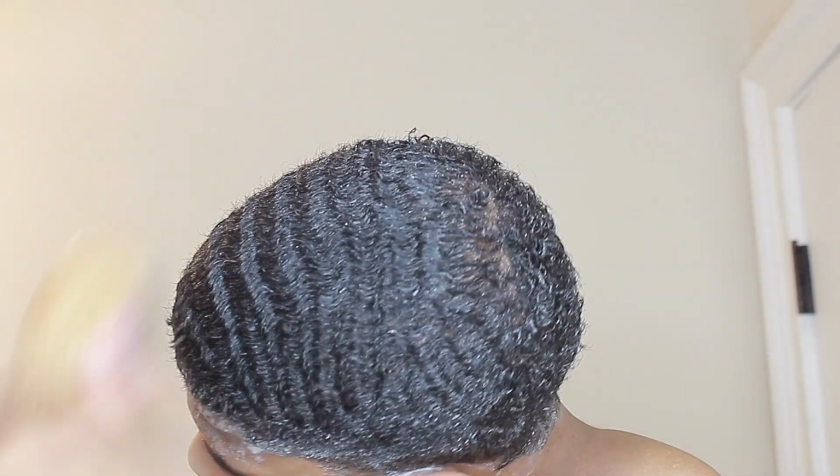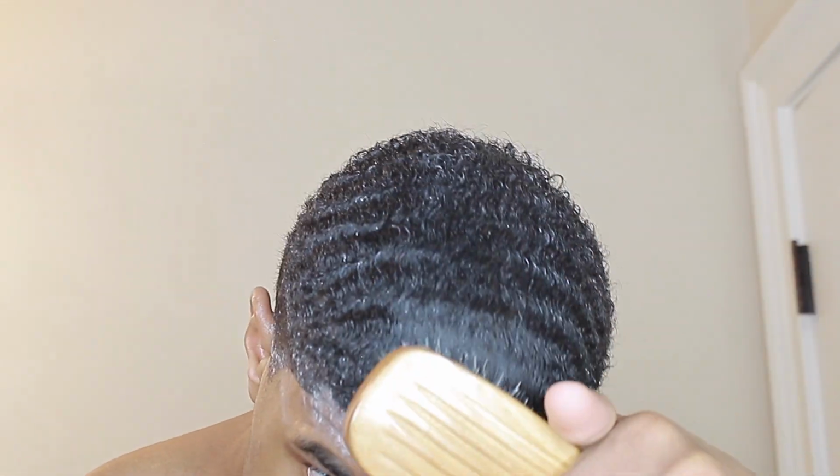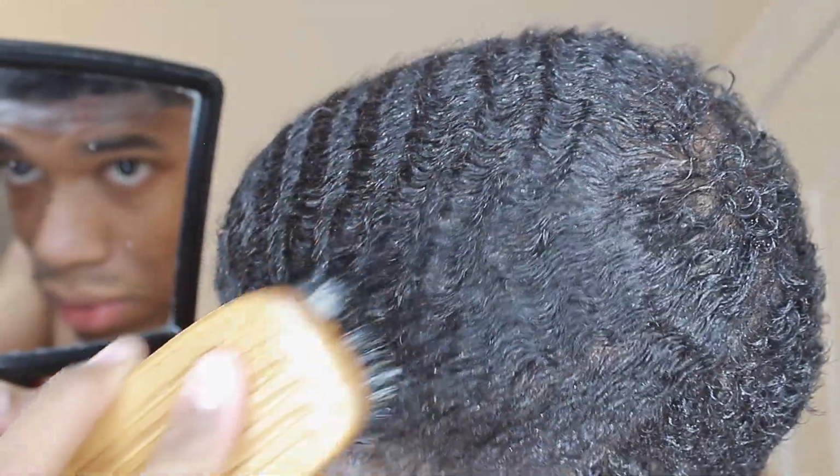Then after that, I make sure I get a medium brush. This is a medium wave brush, a Diane, and I brush in the shampoo. Basically, this helps me with my connections. Connections are a big thing with waves. So if you want better waves, I suggest you shower brush, which is what I'm doing now. So I just brush in my connections, make sure they're set in, they're how I want them. I make sure I use the mirror too. I use 2 mirrors, so that way I know how I want my angles to be, if I'm brushing in the right direction and everything like that. So I just get my angles and pretty much go.